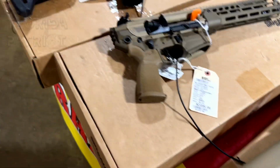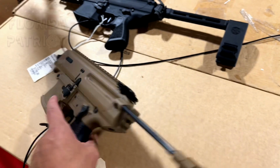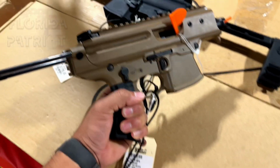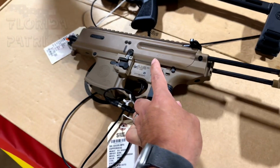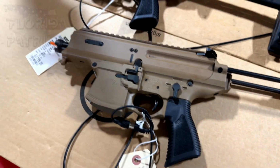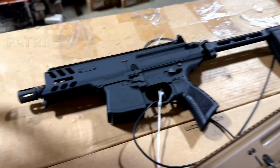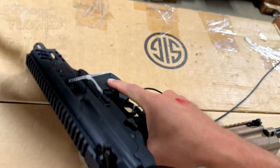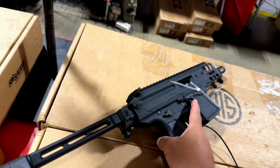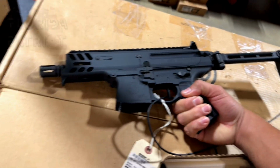All right. Enough drooling. Let's slide on over a little bit further. We have the MPX, and they're wanting $1,900 for the Sig Sauer MPX. I don't recall the last time I saw one, so I can't tell you if that's a good price for the gun show or not. For a typical gun store, I think that's a little bit higher. It's higher here at the gun show than a gun store. Keep in mind that they pay a lot of money for these tables. They pay a lot of money to set up. So obviously that cost gets passed on to us.